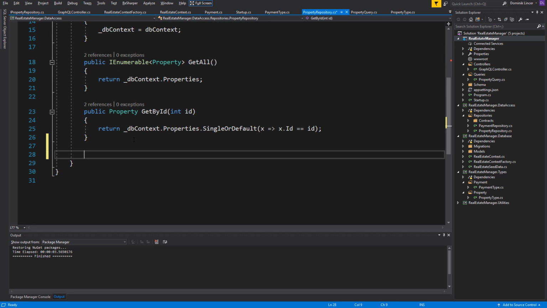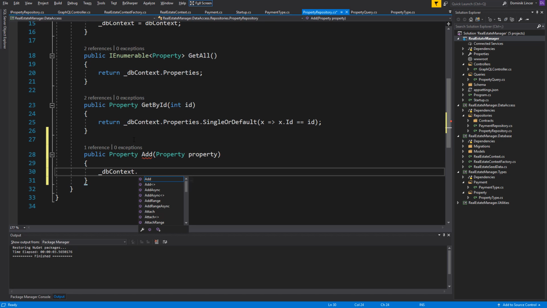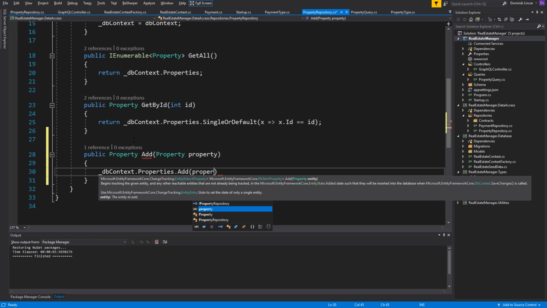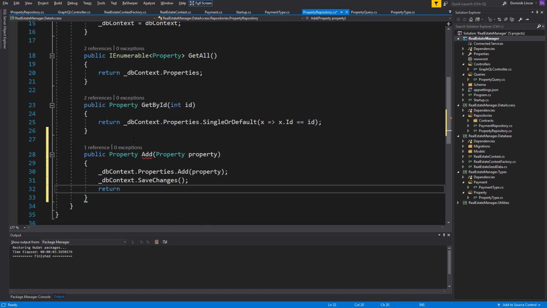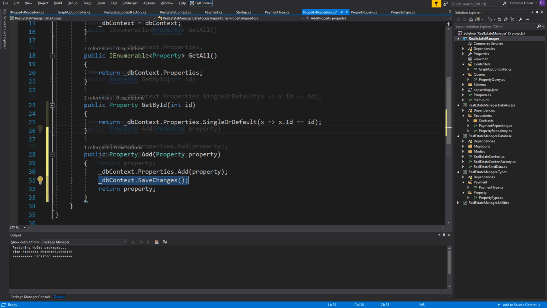Okay, we can now implement it. It will have a really easy logic. Just using the add method on dbContext.Properties with the argument, and after that saving changes will be enough. At the end, we want to return the same object that has been passed as parameter, because if something strange happens when adding to database, it will throw exception at this line before.